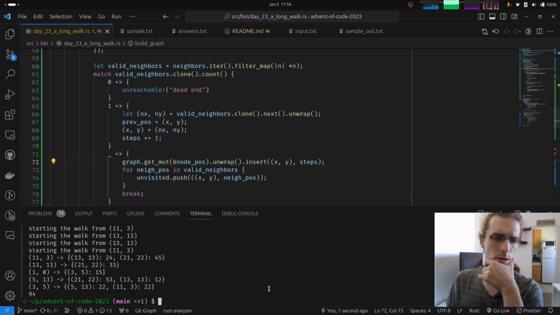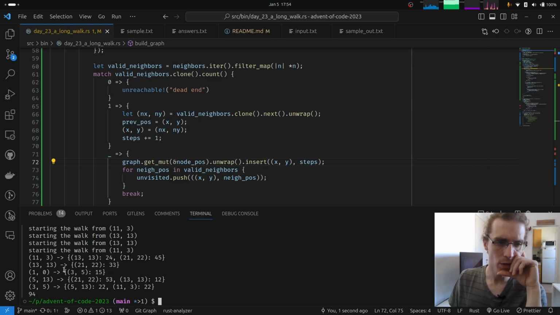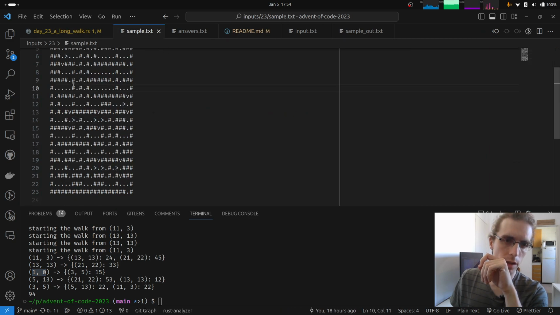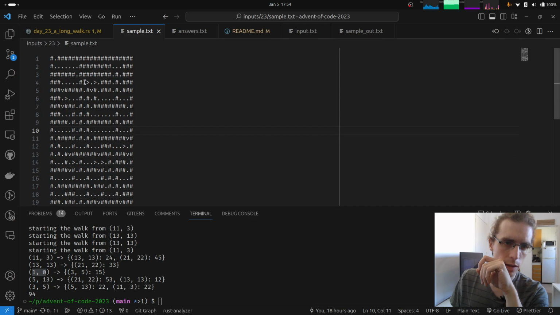Okay, if we run now, okay, that's more like it, I think. I think that looks more promising. Finally, we do have 5 intersections, I think. Well, it's actually 4 and the first node, the start node. Yeah, this looks more like the sample. I think we have seen on the sample that there were 4 intersections.